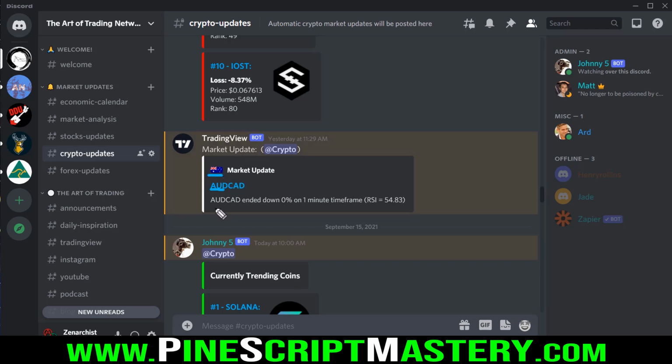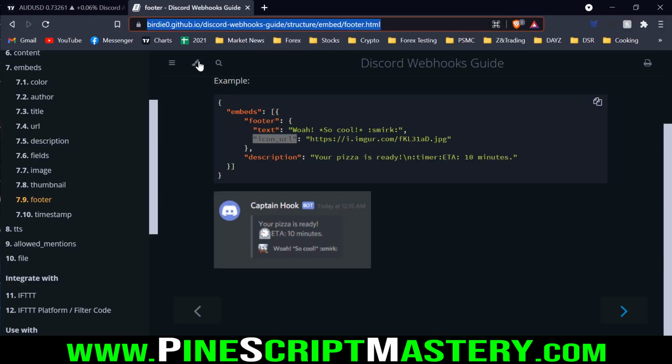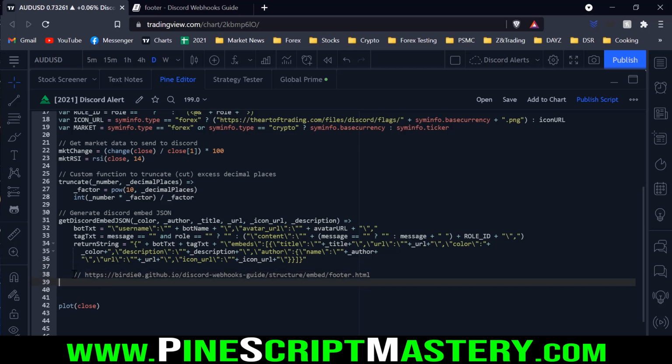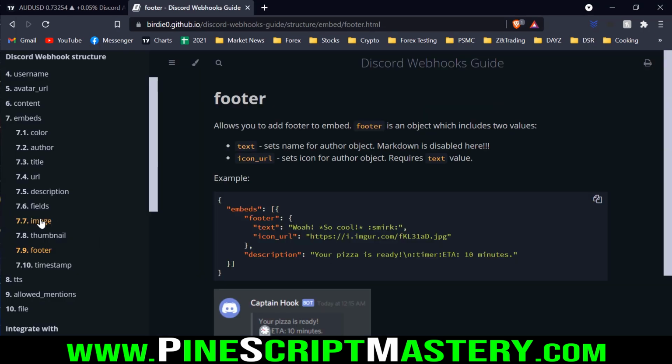We could set a footer below this description here that has the Canadian flag image in it, and then a little footer here if we wanted to. So maybe we'll look into that towards the end of this lesson. And to remind myself, I'm just going to paste a comment in here to this footer code, and we'll come back to this later. But anyway, there's a whole bunch of information here.